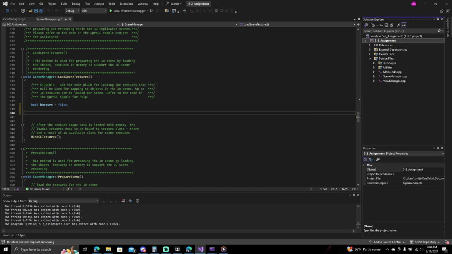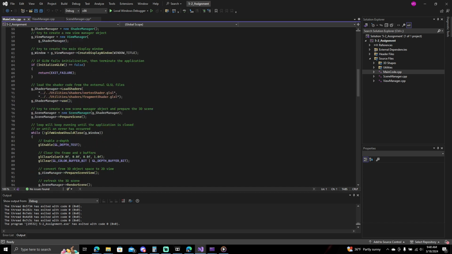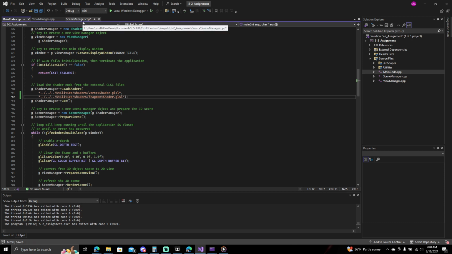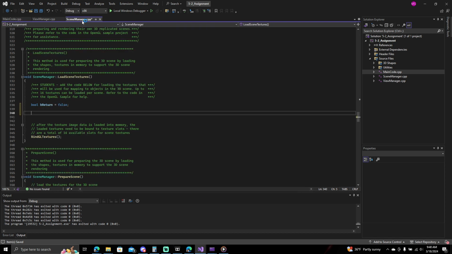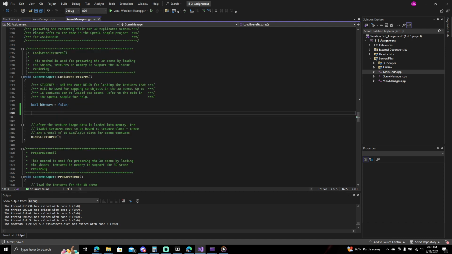Also in the main code, I have to change the pathing again, so the exe will work as well for this. Since I've changed my working directory to the debug folder, I have to adjust line 71 and 72 of the main code so that it'll still find the vertex and fragment shaders. Now back to Scene Manager.